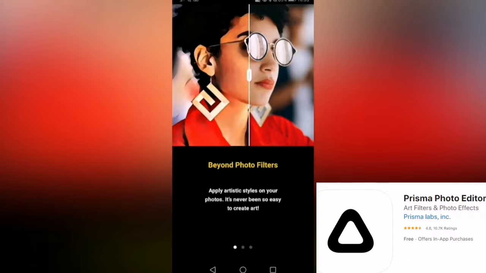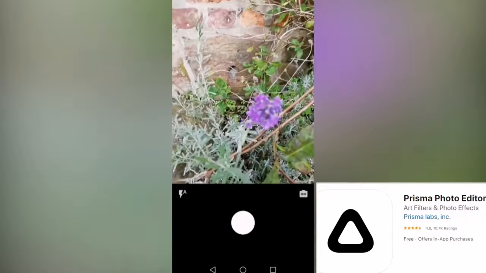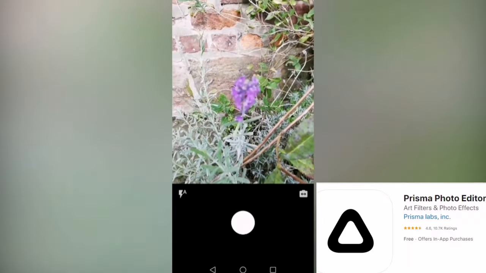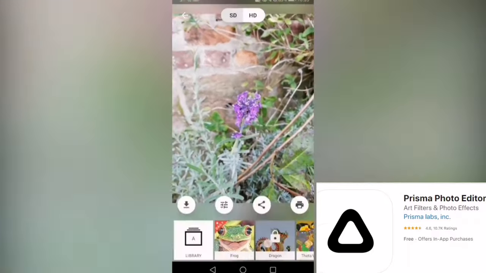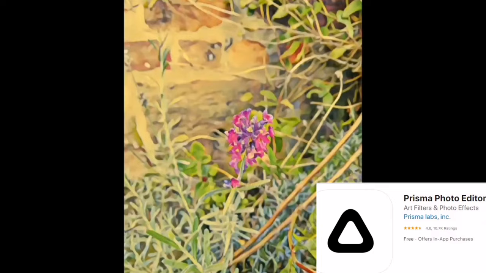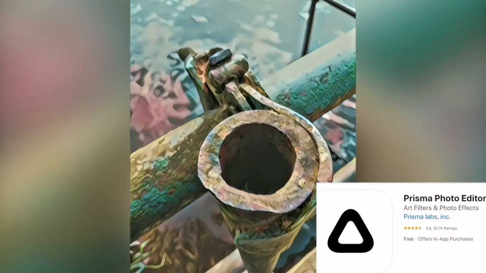Prisma's been around since about 2016, which in the lifetime of apps means it must be doing something right, and we think it is. It totally surpasses the idea of simply adding a color filter over the top of a picture. It uses AI and a neural network to specifically create images in the style of different art movements. So you can do something like a Picasso, an Edvard Munch, or even a Dali. There's about 300 different effects to try.